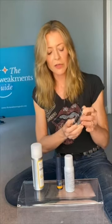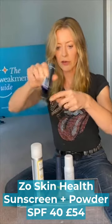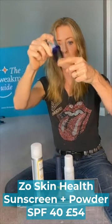This is a Zeo Health powder sunscreen. There's a powder capsule that screws into the bottom of that. Zeo is a terrific brand. It's the kind of thing that skin clinics sell, and you have to be talked through it by somebody who is selling the stuff. You can't just go out and buy it on the internet. But you brush, and can you see the powder? The powder comes out. So you get a fairly fine spray of powder. That is great if you are somebody like me who has an oily complexion or centre panel and is constantly wanting to powder things down.